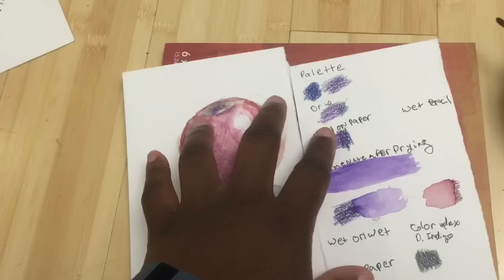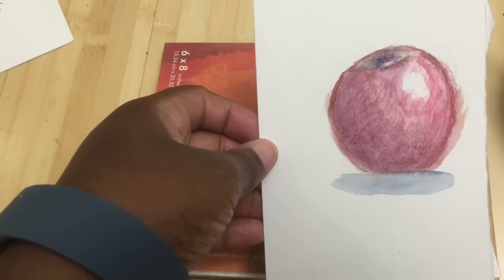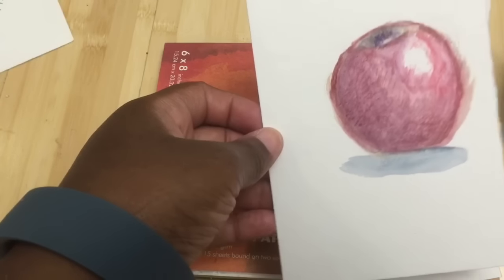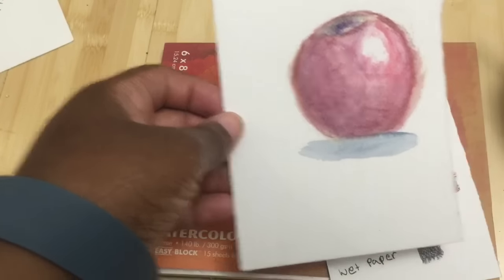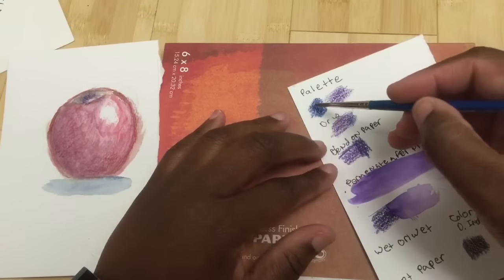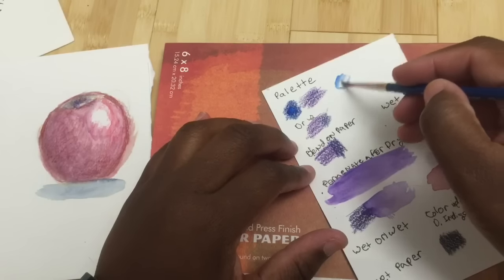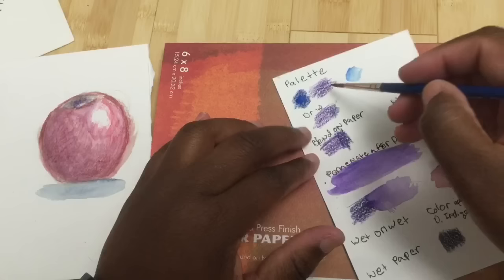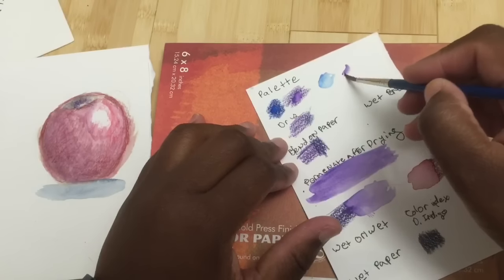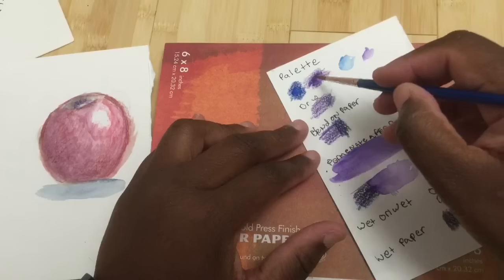Let me show you while I do this — this is the first sort of real art I've ever made. I did this using these watercolor pencils; I just watched a YouTube video where somebody showed how to draw an apple and I basically followed along. As a palette, you just wet the tip and then draw from it, or pick up the color like a palette.